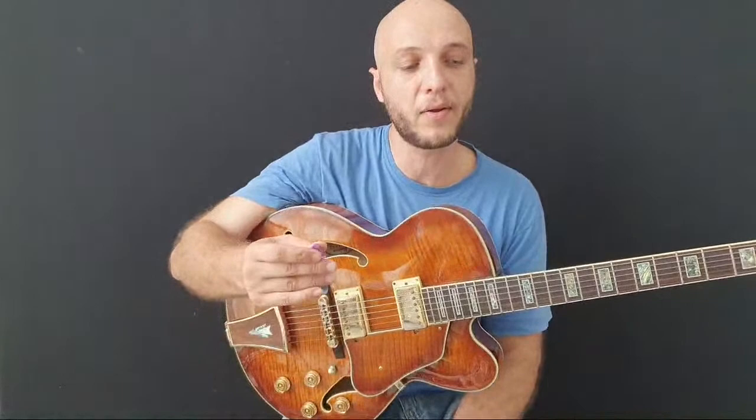All you have to worry about is transcribing, but not transcribing without understanding the harmony. You have to understand the relationship between the notes and the chords, which means the intervals. If you learn the solo and you know the intervals that each note represents, you can be sure that even if you memorize that and you keep repeating it, you are absorbing it and it's going to come out. So that's how I feel about this solo.